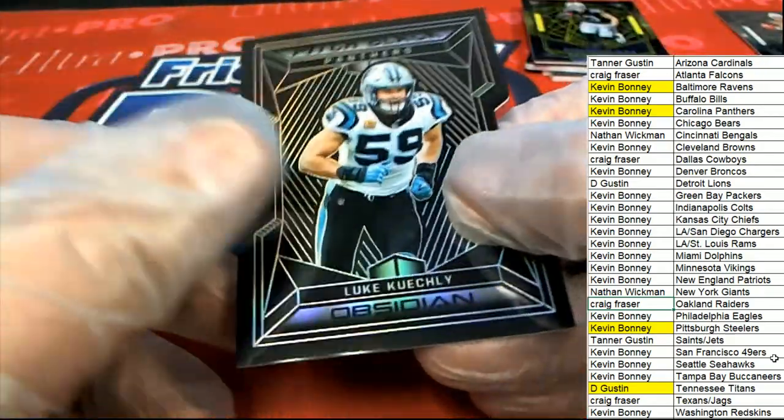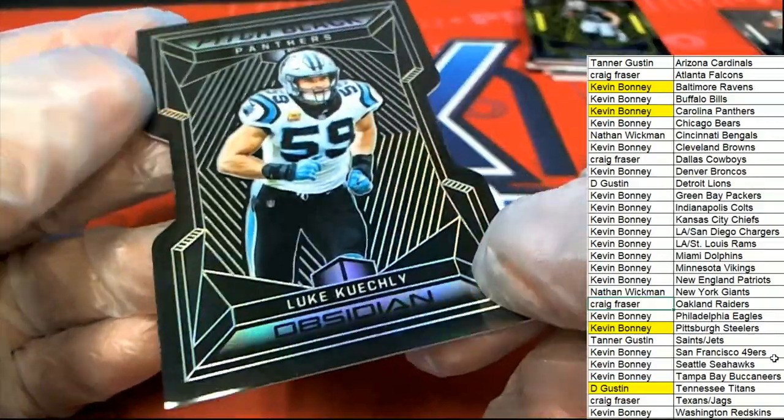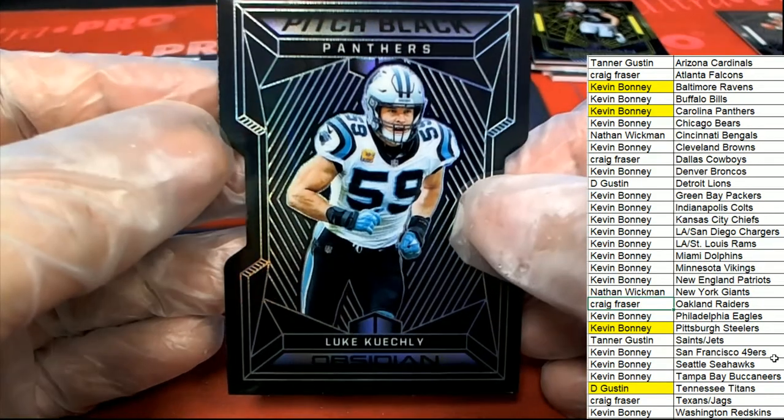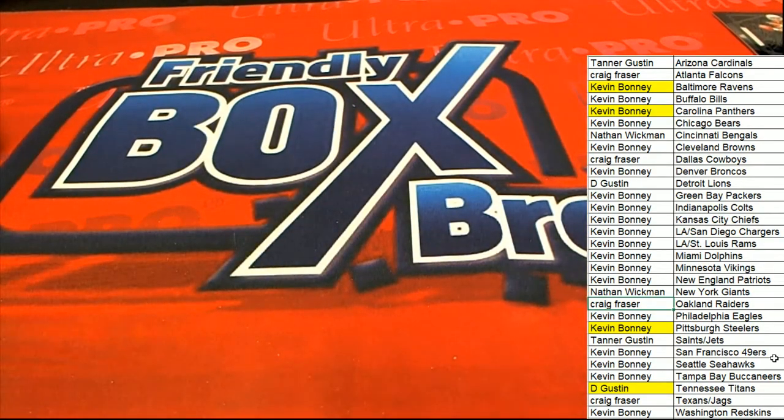Then we have this Keekly. It's a die cut Keekly. 71 of 75. So very nice. Congratulations to Kevin B with that one. So that was a really good box of Obsidian right there. That was a really good one.